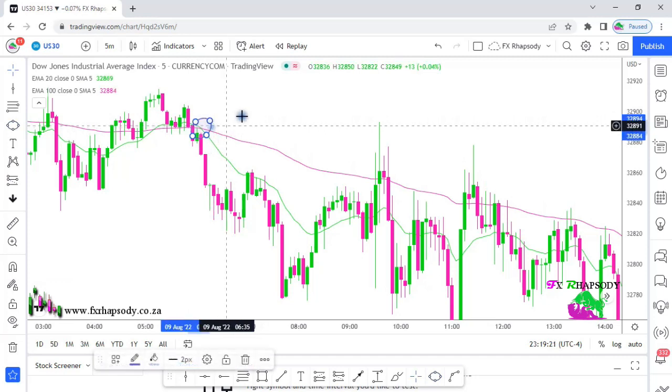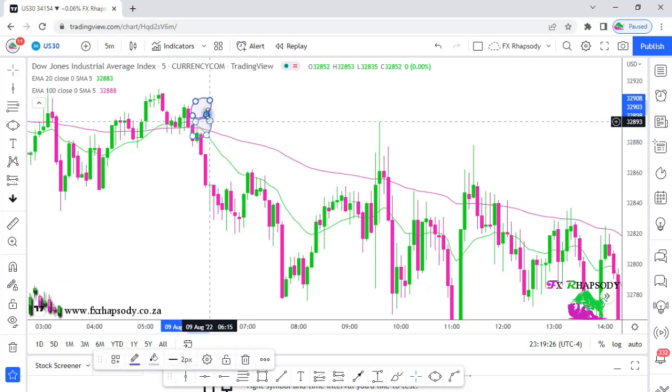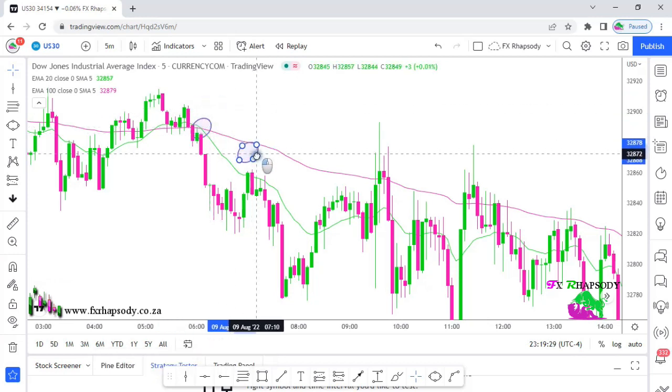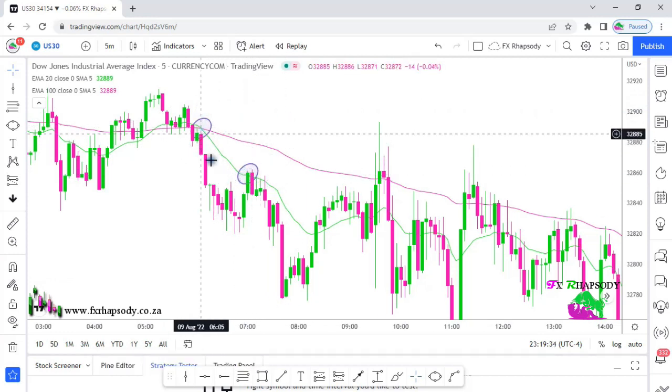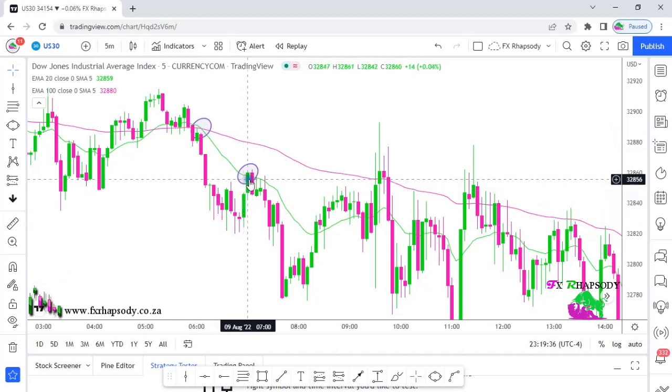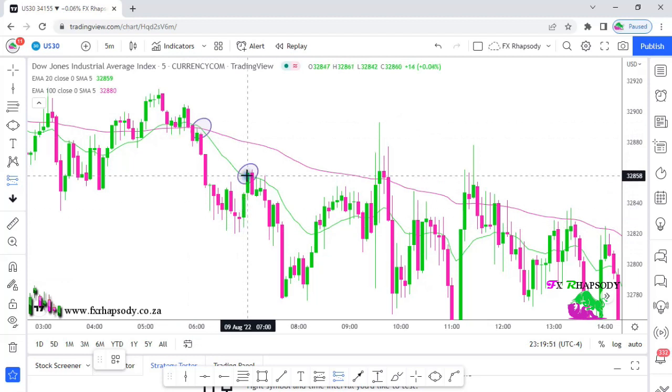As soon as it crosses, you need to be ready, because what I want to see is, when it crosses, a type of retracement to the faster indicator, or faster EMA. So you have a cross, then you have price going down. Then when it reaches again to the green, the 20 moving average, I want to see some rejection of that. And as soon as I see a rejection, I would enter. So you can see a bearish candle. It crosses, it comes up, makes a retracement, and then you see a resistance to that, and that is where I enter.